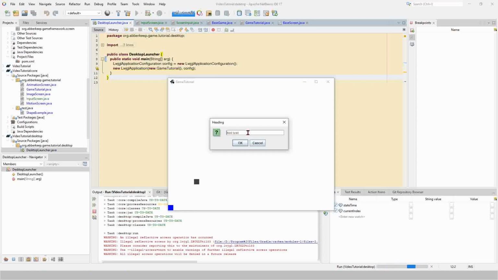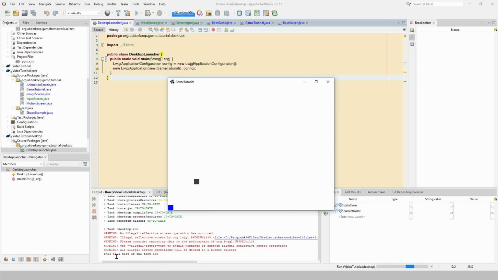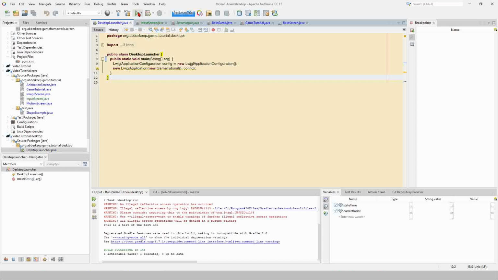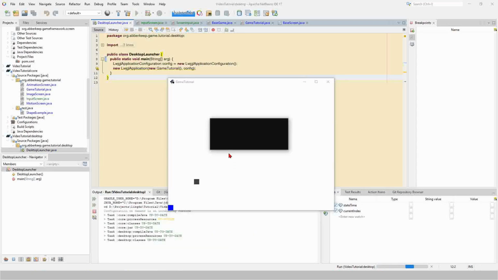So if I type something in here and click OK, it returns that, prints that out. So here's where it goes to the input, and it'll print out, or I have it so it'll print out what was typed in. And if you click on cancel, it will just close that window. So I'll demonstrate that cancel real quick.